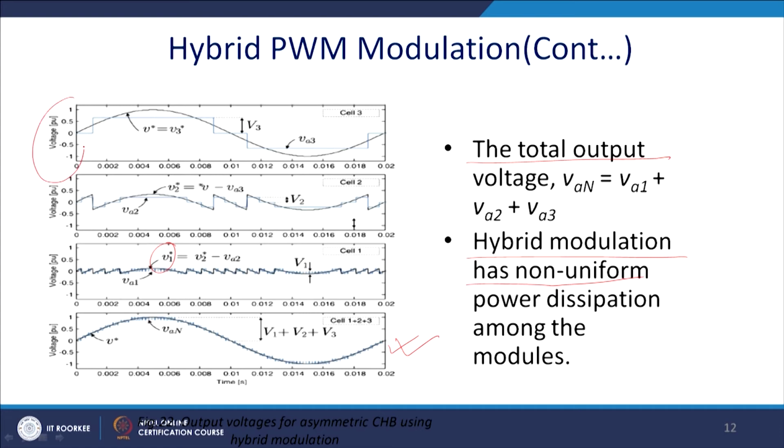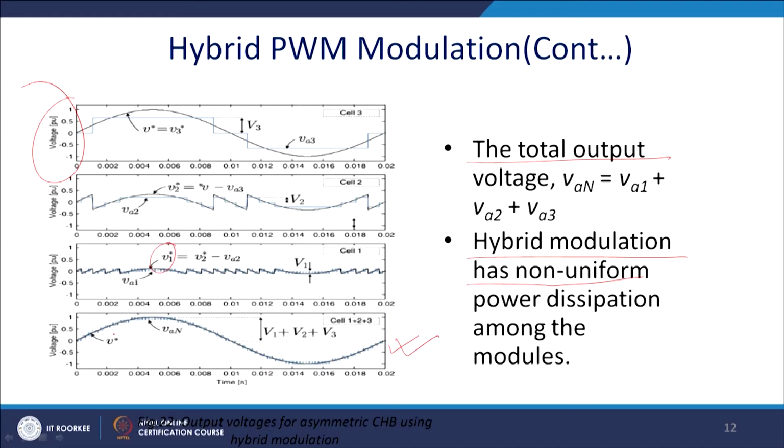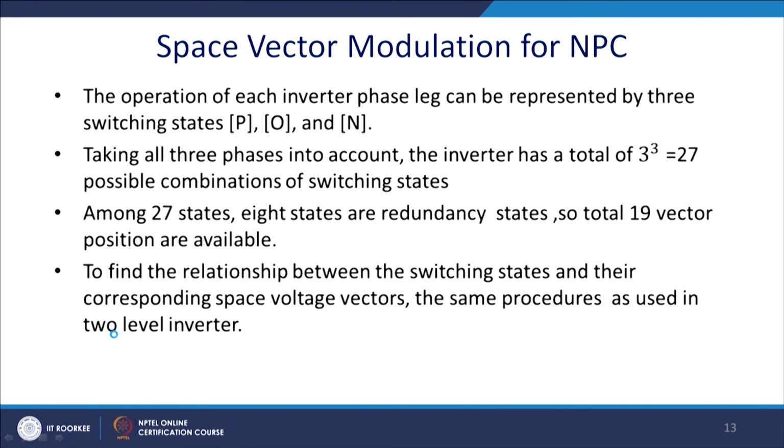You can see the voltage here is a per unit value 1, and it is restricted to almost 0.5, and here it is restricted to very close to 0.2, 20% of the voltage. And because switching is more here, you can have a faster device with a higher switching frequency, and thus you can get this kind of close to sine waveform.